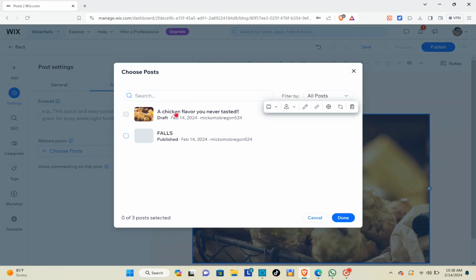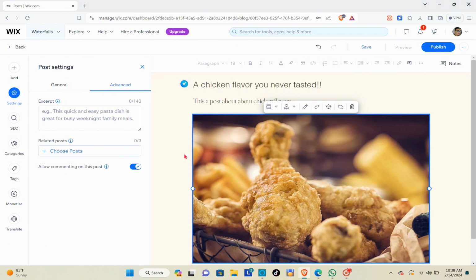So let's say we think of something like falls, waterfalls, or just a chicken, and then we could select those other posts that we've made and hit done, and those are what's going to show up as related posts. We can allow or disallow commenting on this post as well.